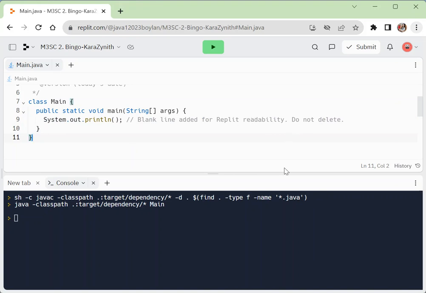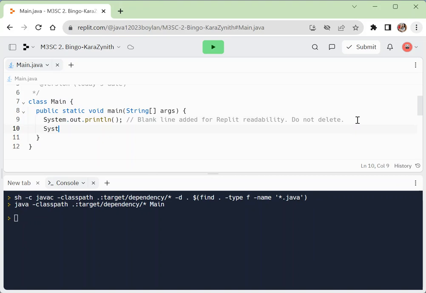So when we run this, you see these top two lines in the console window that are just, you know, I don't want to say gobbledygook, but it's information that isn't really what our output is. So I've added this blank line so that our output isn't right below it. Instead, there will be a blank line and then our output. It's just for readability. Okay, but I'm going to just show you how this looks.